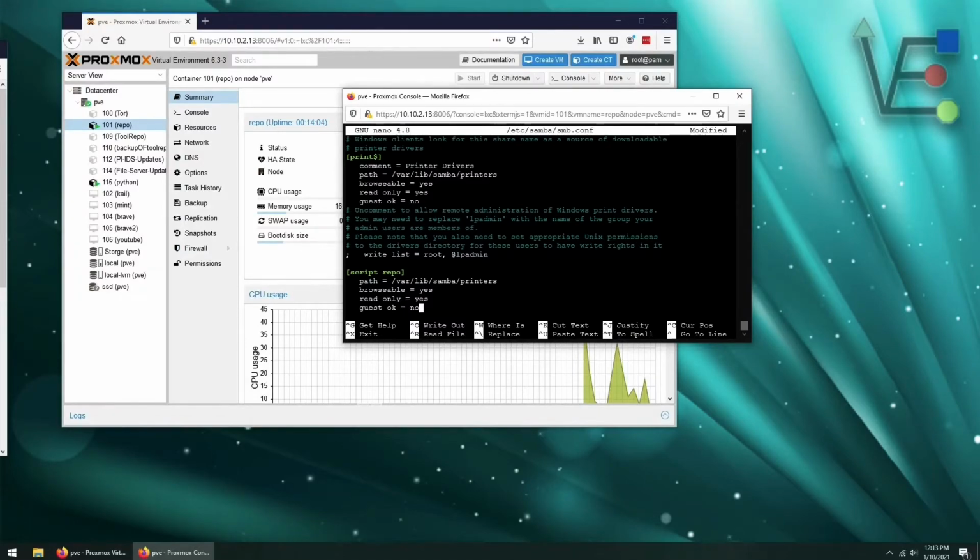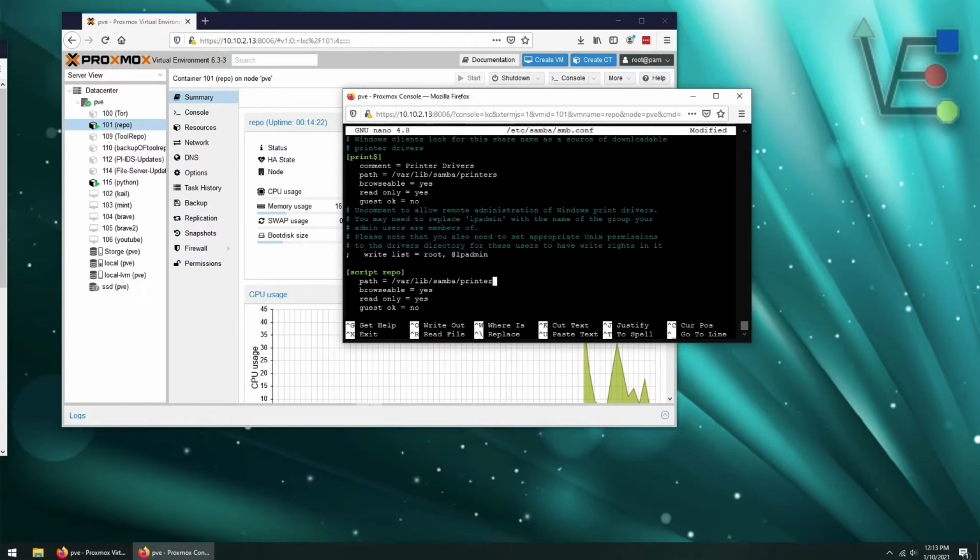Now I'm going to remove guest. I don't really need people accessing this as a guest. Read only, we're going to make as no so that we can edit it.